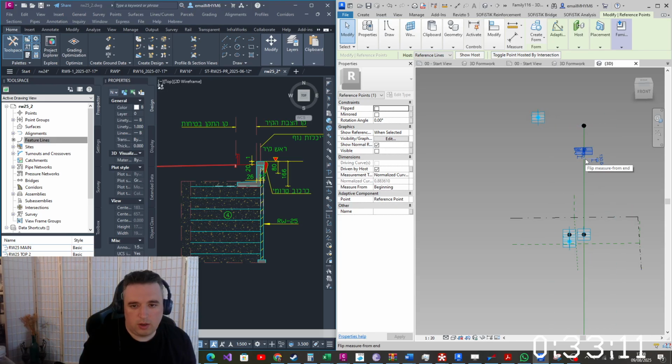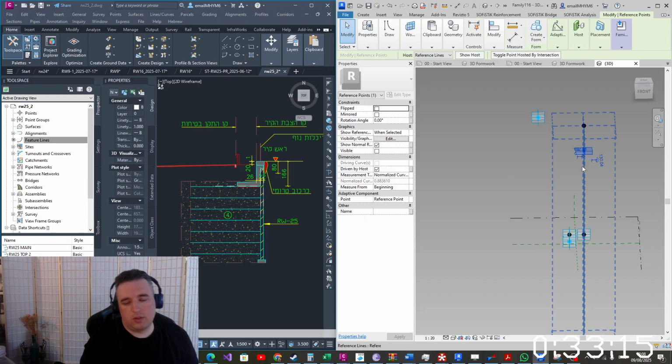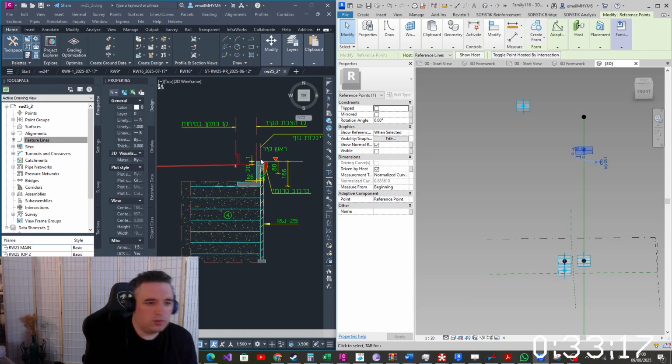Now the leg of the wall is gonna go this way. So we can see it here. First of all, we need an offset.